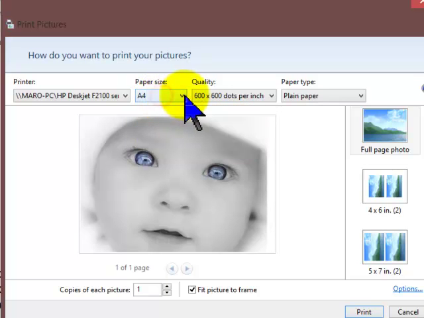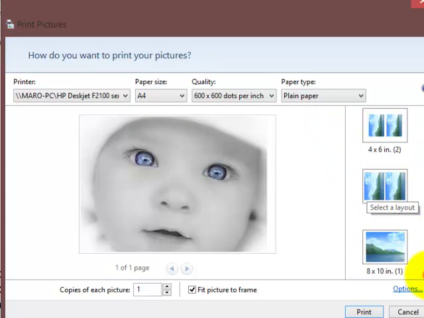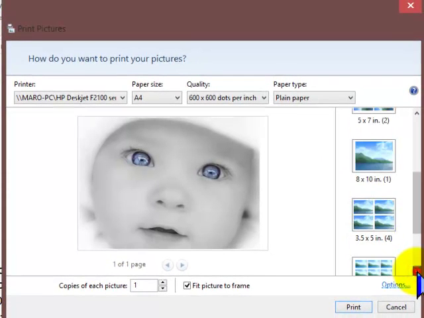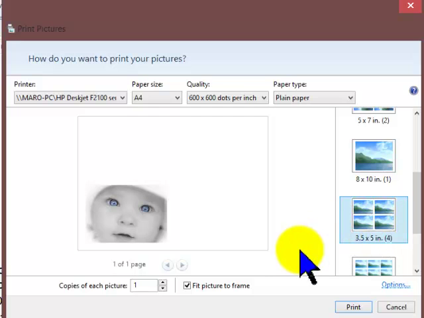So let's see, 800, 600. Let's see what options I have on the right. I wanna have 4 pictures now in one file, on one paper. Let's see, 4.